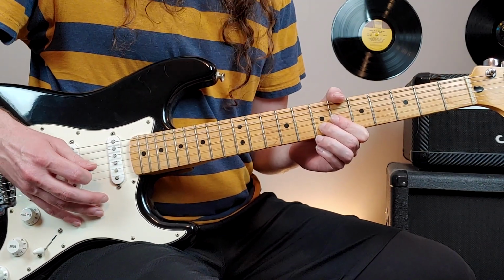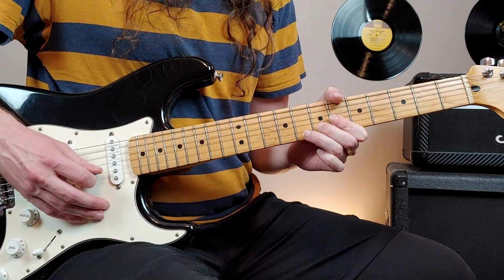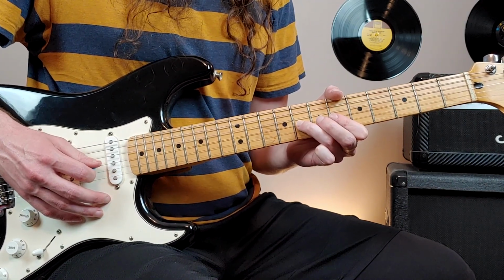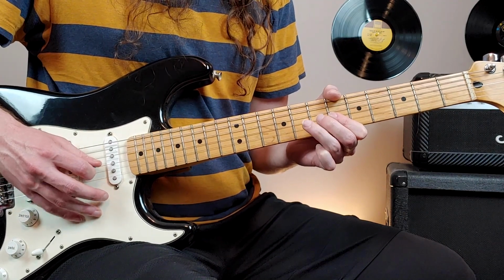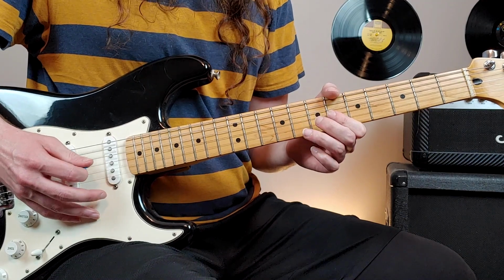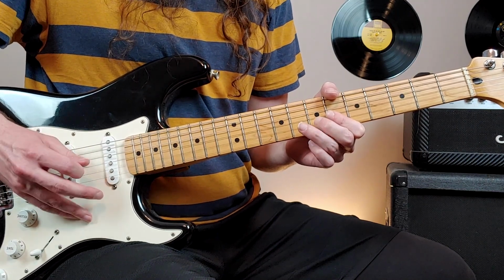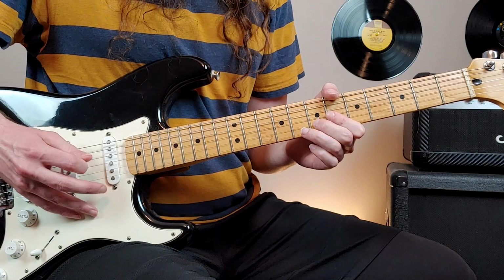Okay, and then we do this run down the scale. So that's seventh fret, second string, sixth fret, second string. Then ring finger comes over to eighth fret of the third string. And then sixth fret, third string. So all together that's. And then just repeats.